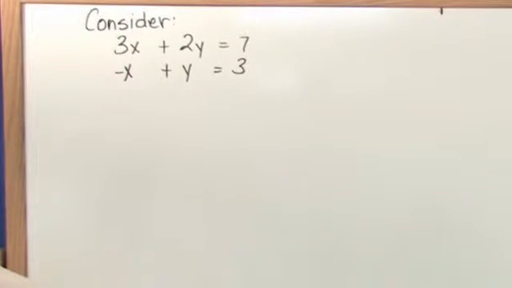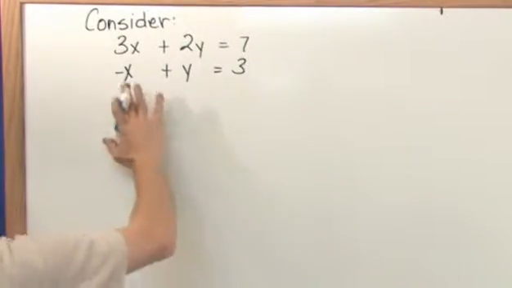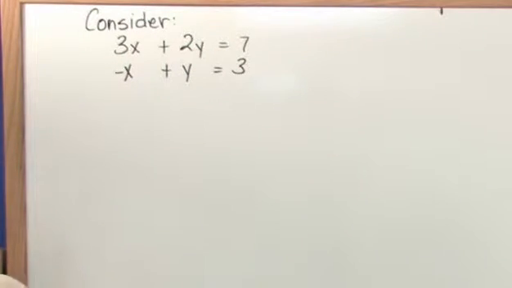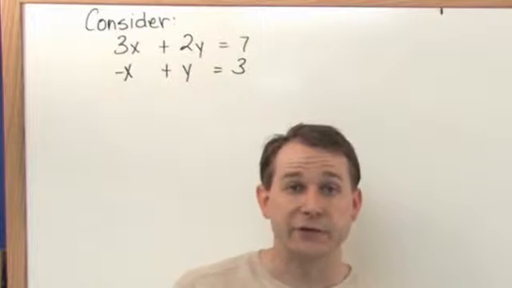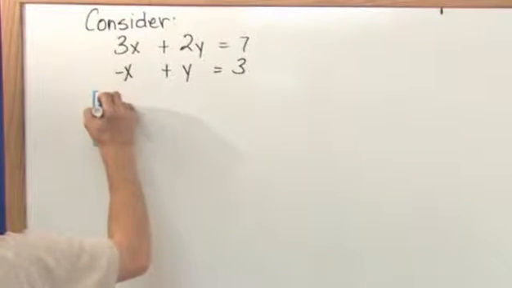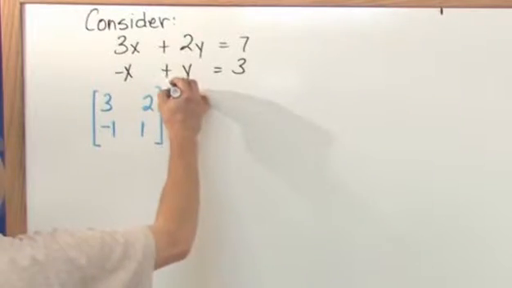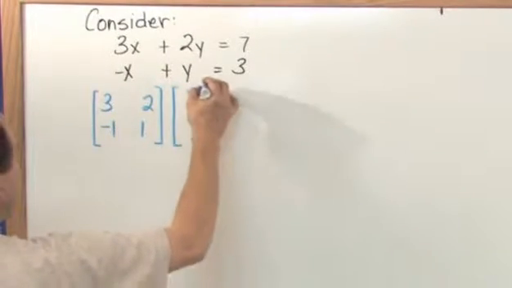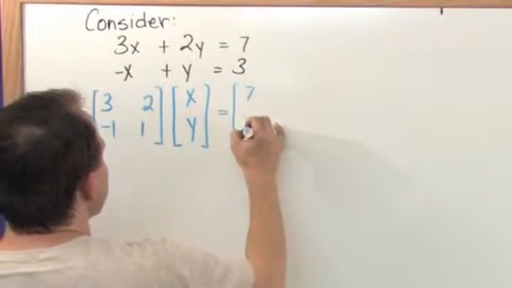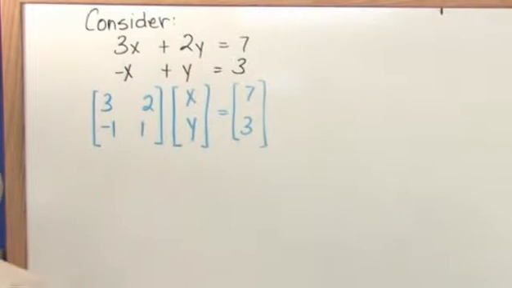Now, I'm going to show you that you can write this in matrix form. We already know that you can write it as an augmented matrix. You write the coefficients here, put a dotted line, and put the right-hand stuff over there. That's called an augmented matrix. But when you write an equation in matrix form, it looks like the following. You write a separate matrix with the coefficients here, 3, 2, negative 1, 1. Close your matrix up. Put another matrix here, with x and y inside, one on top of another. I'll show you why we did that in just a second. And you set that equal to the numbers over here, 7 and 3. So you can see all the information is here. You have the coefficients here, and you have the stuff on the right-hand side of the equal sign.